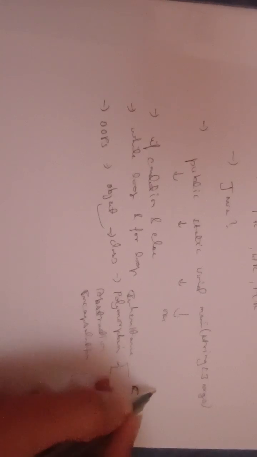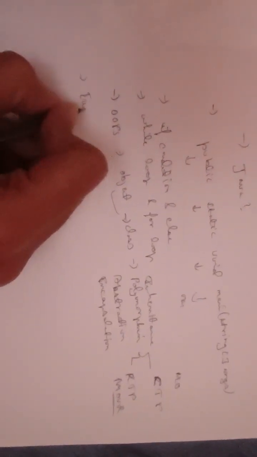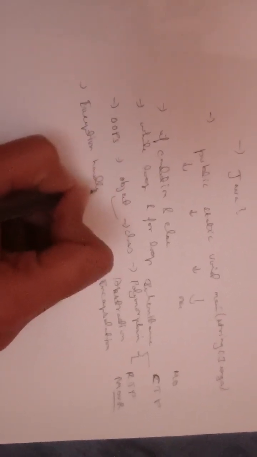In order, they asked me that compile time polymorphism is nothing but method overloading, and runtime polymorphism is method overriding. That's it. Then the next part is how do we handle exceptions in Java? Basically, I answered that we can handle exceptions using try and catch block and using throws. This was my answer, but you explain in a detailed way.